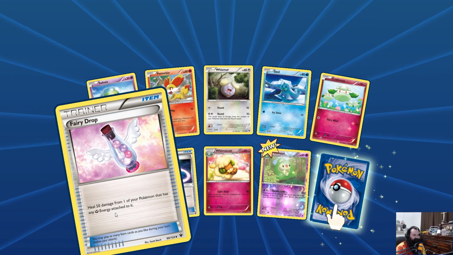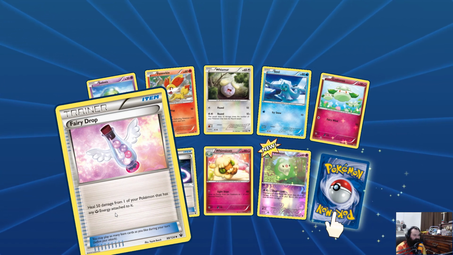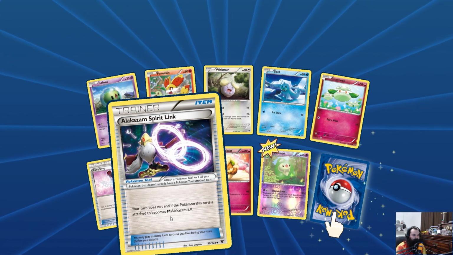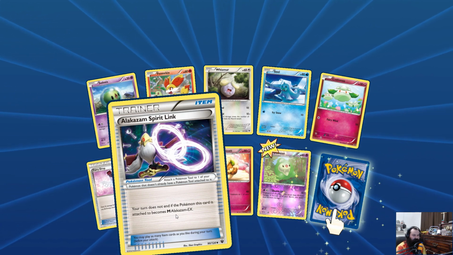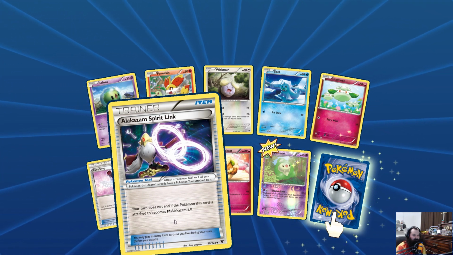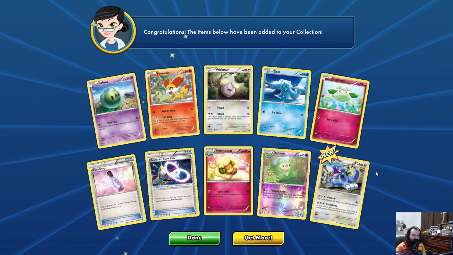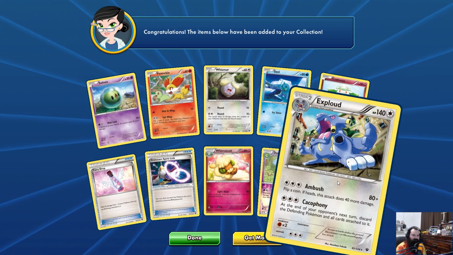Jesus, I can't really function right now. I don't know why. Berry drop. Deal 50 damage from one of your Pokemon that has a fairy energy attached to it. Ooh, interesting. Excuse me. Your turn does not end if the Pokemon this card is attached to becomes... Alakazam EX. Oh, that's very specific. Okay. Exploder. Explode.